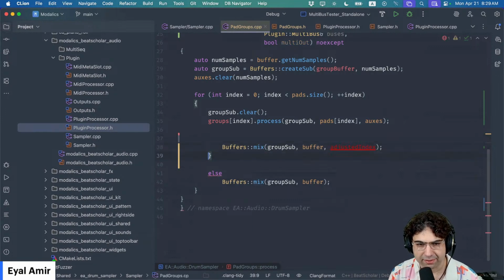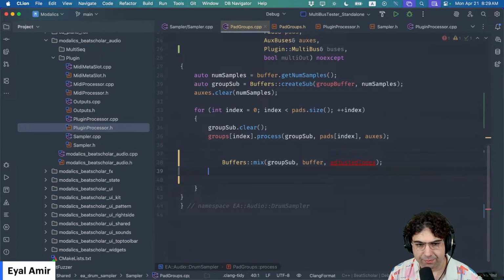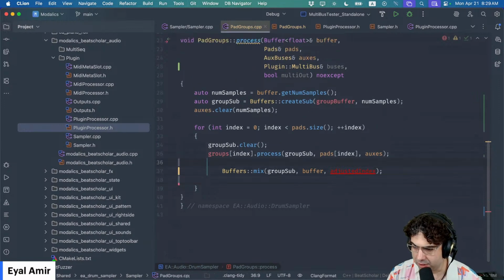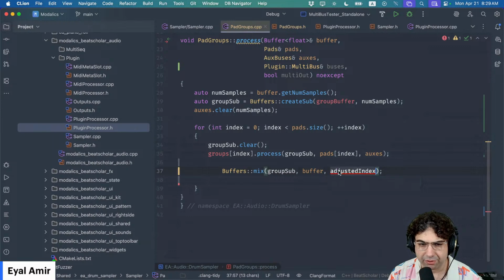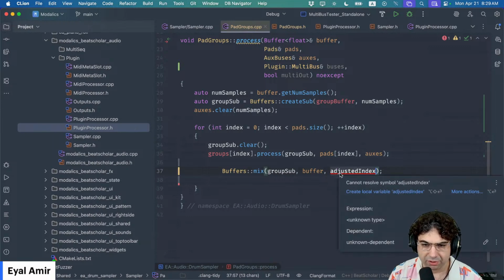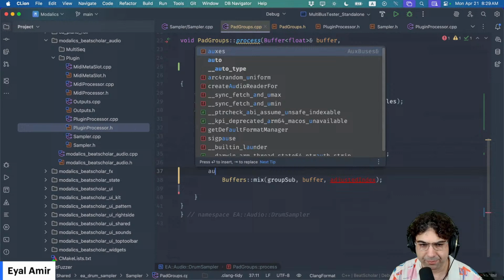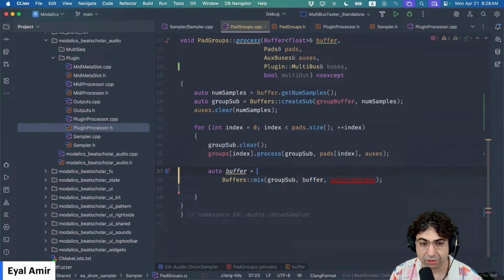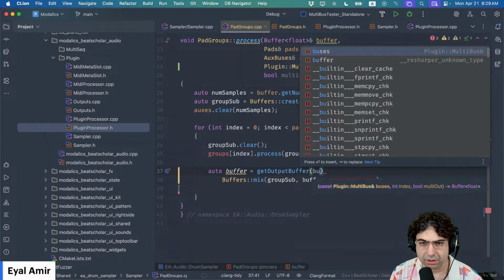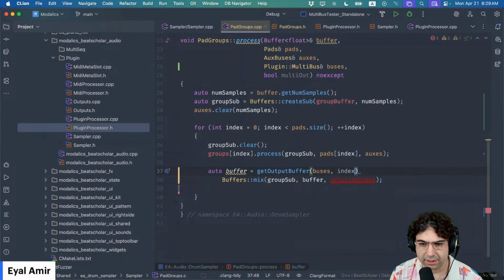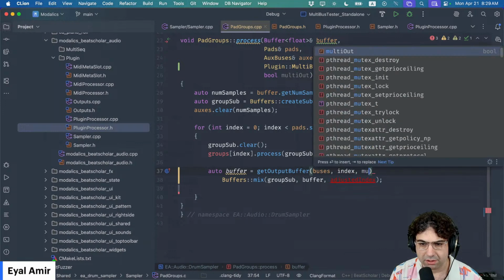So I just do a mix into buffer and take it into the index. So the buffer is going to be something like O2 buffer equals get output buffer, buses index, multi-out.